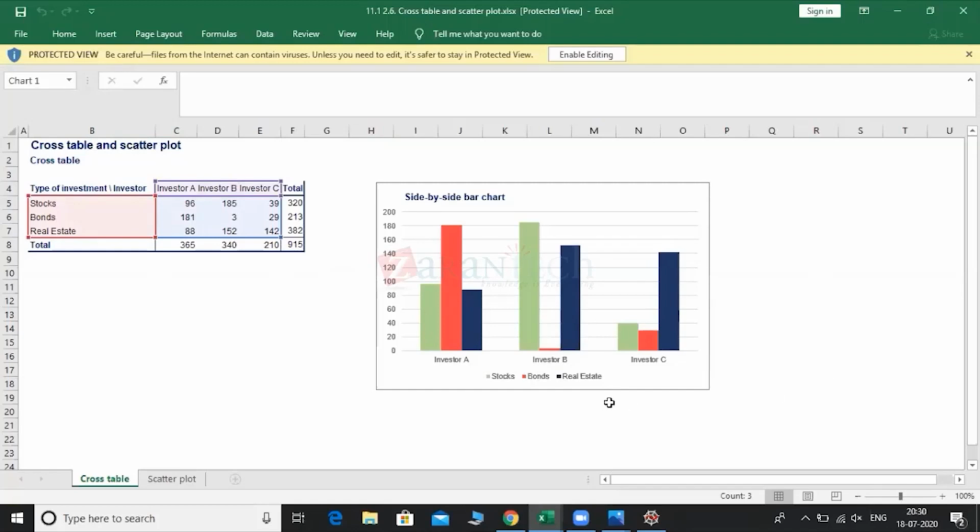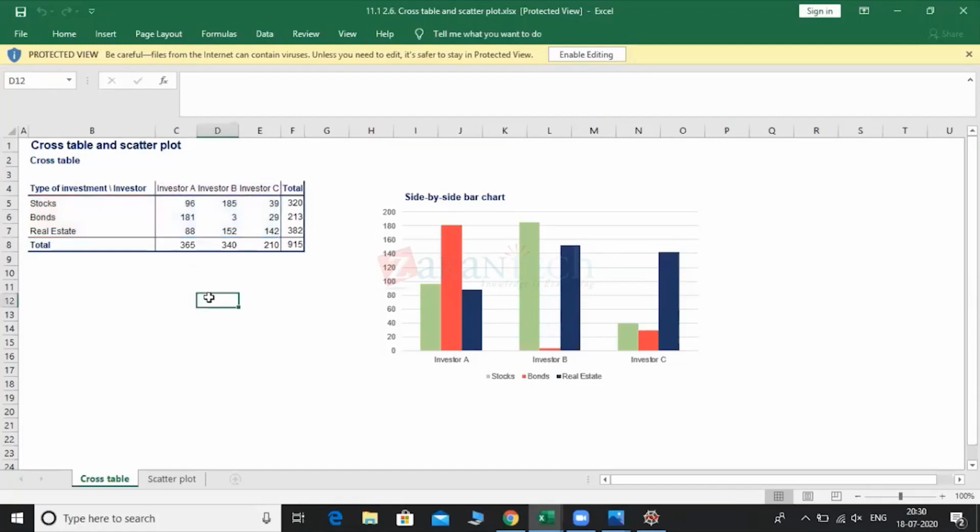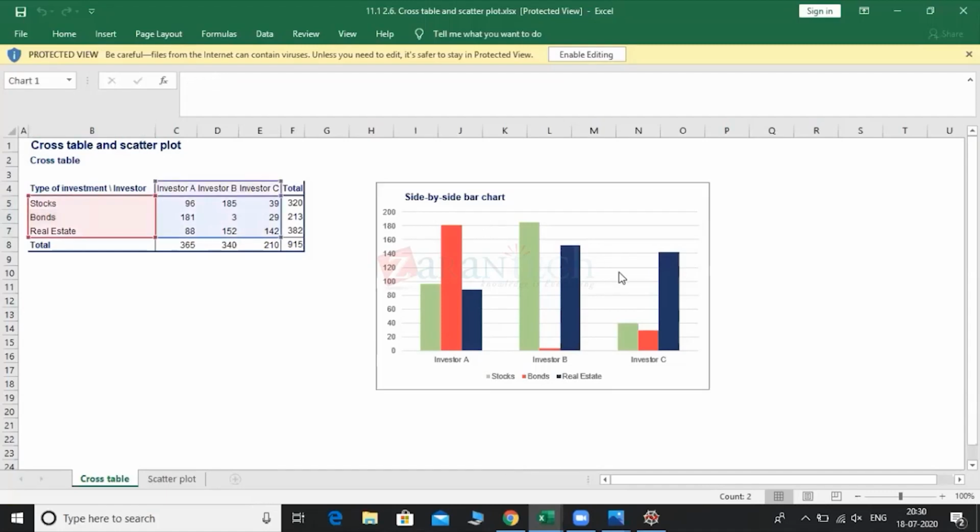And another part of it is the storyboarding point of view as well. Because a lot of times, once you have done some analysis, it's not a good practice, in fact, to show these numbers all the time. If something is in a comparative state, it's better to show it in the form of graphs. So this is the way we can create bar charts.